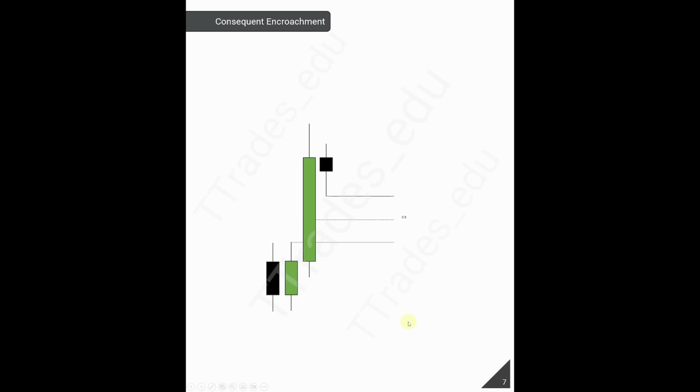So what is the consequent encroachment? The consequent encroachment is 0.5 or 50% of a fair value gap. So I can mark this out by just taking a fib from this high to this low and getting 50%. Now what I want to see with consequent encroachment is if price comes in and respects this area, then I anticipate it to move higher. Now if we go back and price comes in and violates this area, then I can anticipate price to move lower, and you can see here how it closes below the fair value gap and creates an inversion. So let's hop into the charts and find a few examples of inversion.